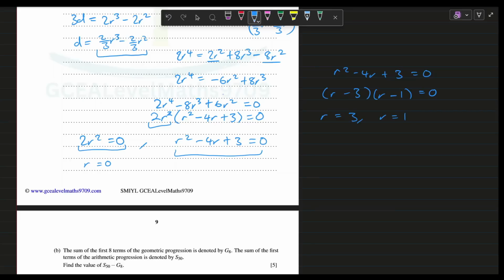Okay. And if r is 1, you're going to end up with your terms being equal as well. Because if the first term is 2, you multiply by 1, you get 2, you multiply by 1, you get 2, and so on. You get the idea. The common ratio here is times 1, times 1. We end up having all our terms being equal, which again is a problem. We've been told that our terms are not all equal. So it must mean that therefore r is equal to 3. And that's going to be our final answer. Part B.